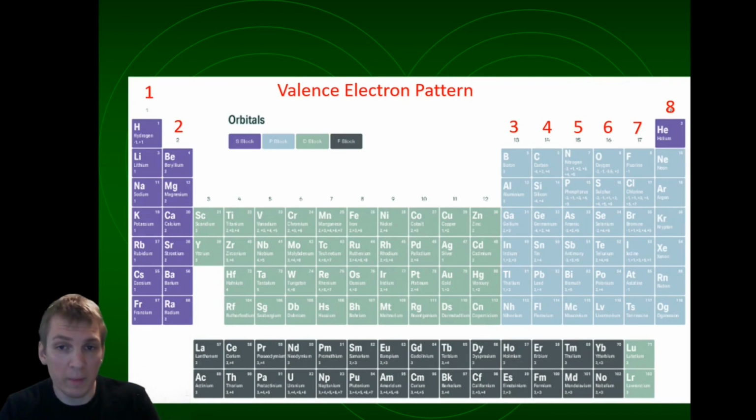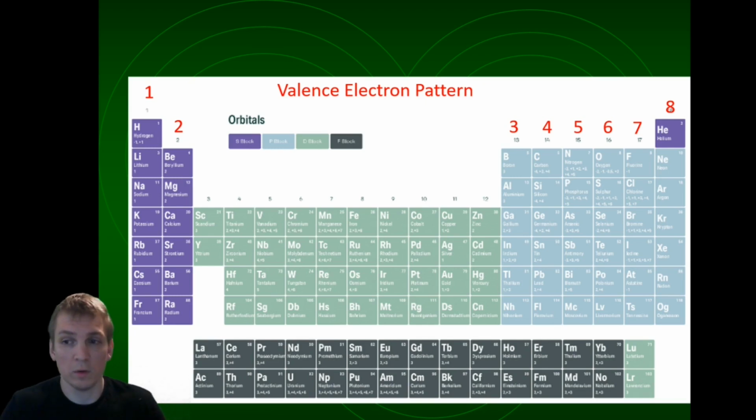The other thing I want to mention, and this is going to be the last part about 8 valence electrons, we're going to learn more about this later when we get to reactions and actually mixing elements together. But when elements want to mix together and form new compounds, they want to form a compound that is stable, and usually compounds that have 8 valence electrons are pretty stable.